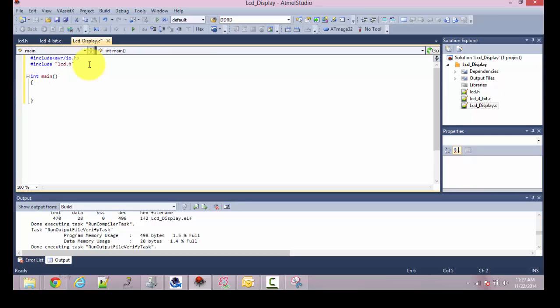What we simply need to do is initialize the LCD first, and then, I guess there's nothing more. So we initialize the LCD, and then say we want to display a string.